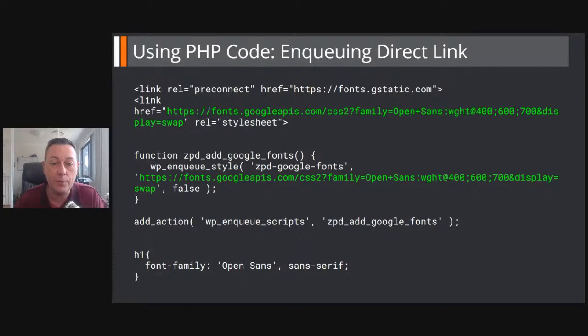So those are 3 bits of code there. The top bit from Google Fonts. The second bit is the function to paste into your functions.php. And the last one is a bit of CSS to show you how to then use that. And that's all you need to start bringing in different types of Google Fonts. That's really lean. This one here is only bringing in Open Sans, but you can do it for as many different types of fonts as your website needs. And it saves having to go out to Google all the time and refresh the list and give you that whole list of 1,020 fonts.